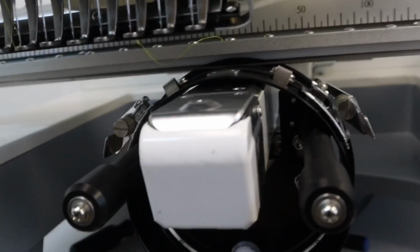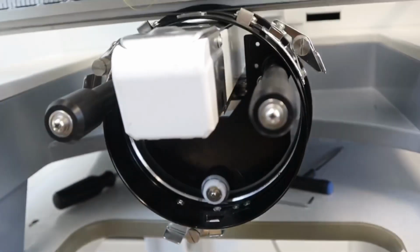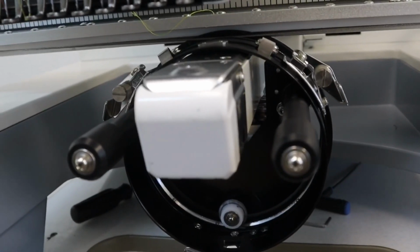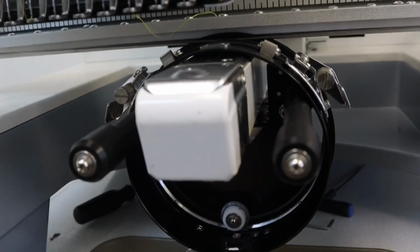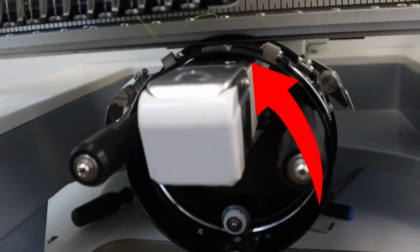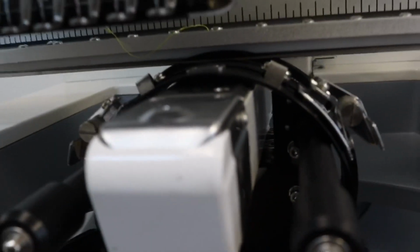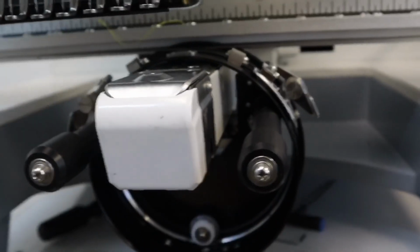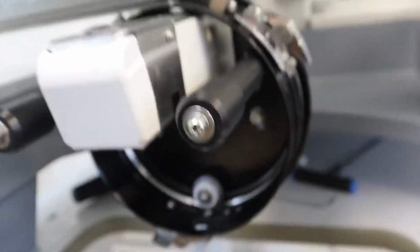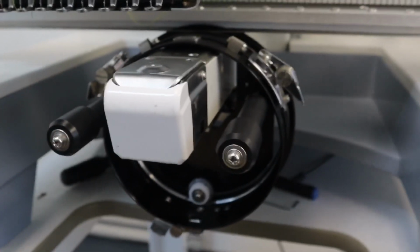Now, on this particular machine, I did this adjustment and I still had some gap there, so I did something else that I want to show you, just in case your machine has that gap. I'm going to show you how you can eliminate more gap just by adding a few washers to this rail right here. Let me take the cap driver off and show you what I did.